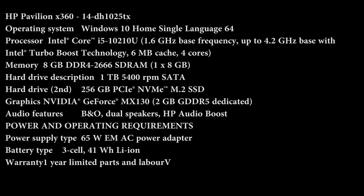14-DH1025TX. This has an Intel i5 processor, 10th generation. The base frequency is 1.6 GHz, with Intel Turbo Boost up to 4.2 GHz. It has Windows 10 Home Single Language 64-bit operating system, and comes with 1 TB of SATA hard disk at 5400 RPM. Again you have a 256 GB NVMe M.2 SSD. This is a 14 inch IPS display with an anti-glare screen.